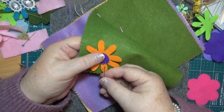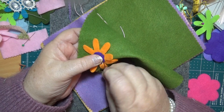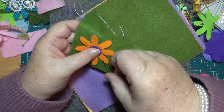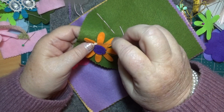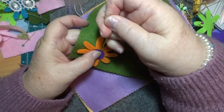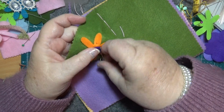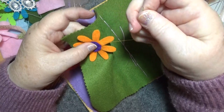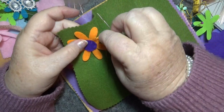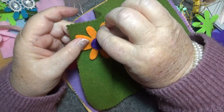I'll just spin it around here. I'll get it. Don't you worry. Nobody panic. Make sure it's stitched on. That's a stray bit of thread. This purple one's really thick. A piece of felt, really thick, nice. Now I'm going to go just around the bottom of these, just to make sure this is caught on here. Little stitches.